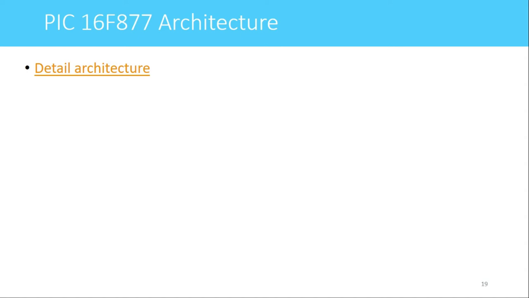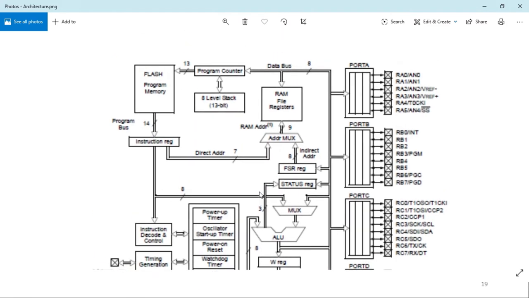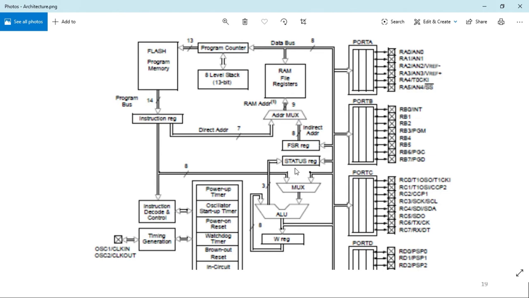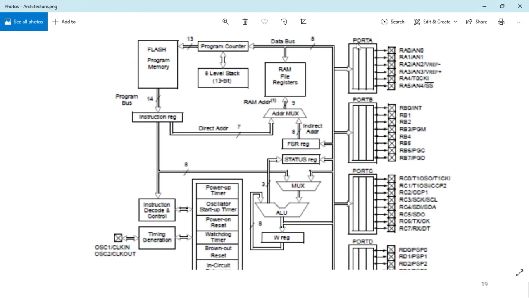Now we will see the detailed internal architecture of the PIC16F877 microcontroller. It has different blocks: flash program memory, a program counter to keep track of which instruction is being executed, a stack for storing the program counter address, and RAM — that is, file registers — which is general-purpose RAM for storing temporary data. The flash program memory stores the program or code. There are also different peripherals, starting with five ports: port A, port B, port C, port D, and port E.